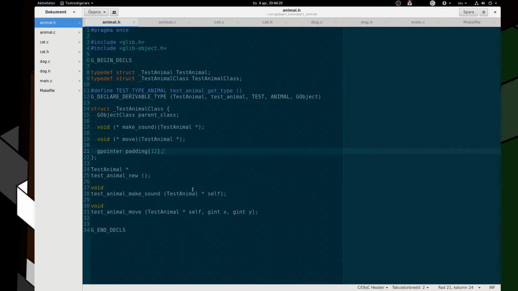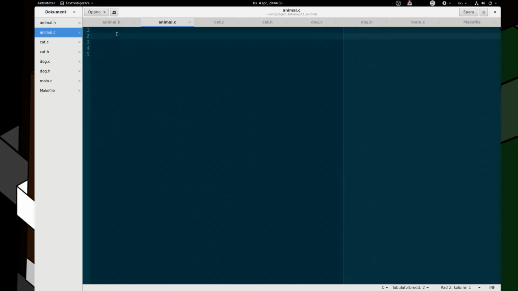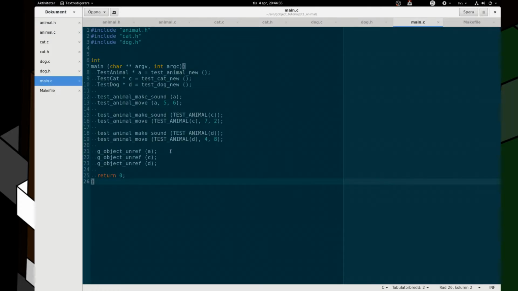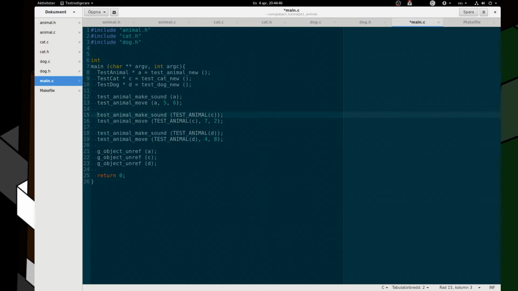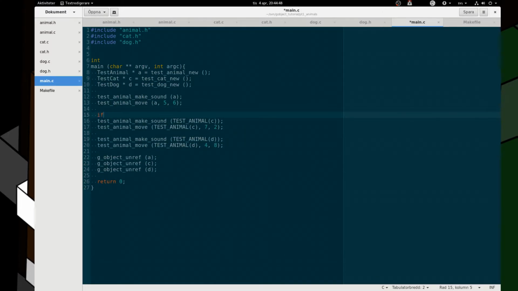Now we have the header file done. Now comes the complicated bit. Just do one thing before we start here. We can just uncomment this.